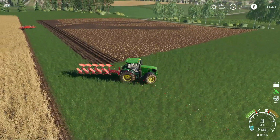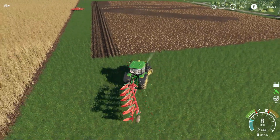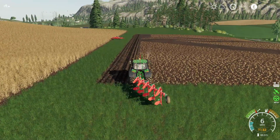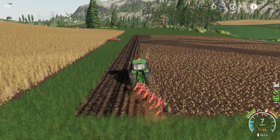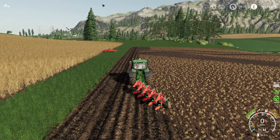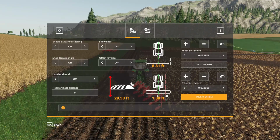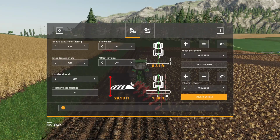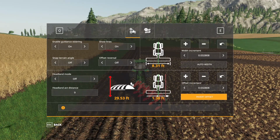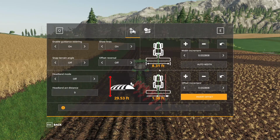And you can go up and down your field to your heart's content, sitting back, having a cup of coffee while your GPS is doing all the work. Just like that. Now, a few other things as well: if you ever get to the point when you say, well, I've done the auto width, but it's either too small or too wide, that is where these plus and minuses come into play.